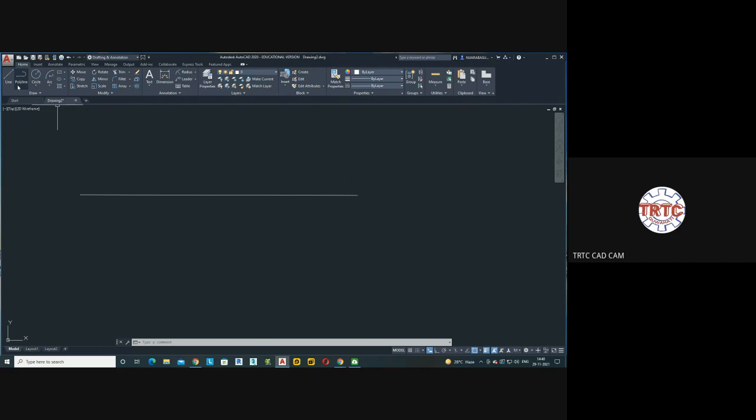You don't need to go for line and search for this 7 again, the trick that I have shown you earlier. You can simply go for draw, click on this divide, click on the line, enter the number of segments. In the number of segments, I can enter 3 and I can press enter.